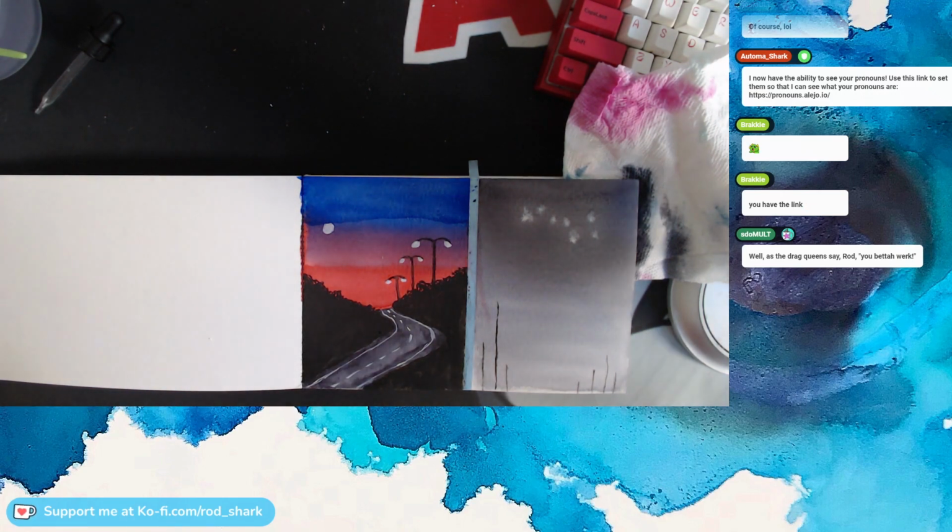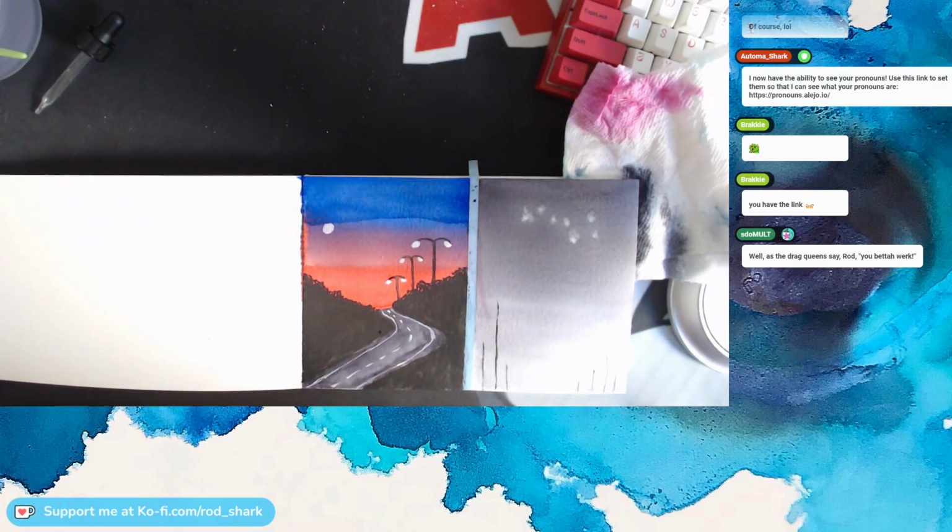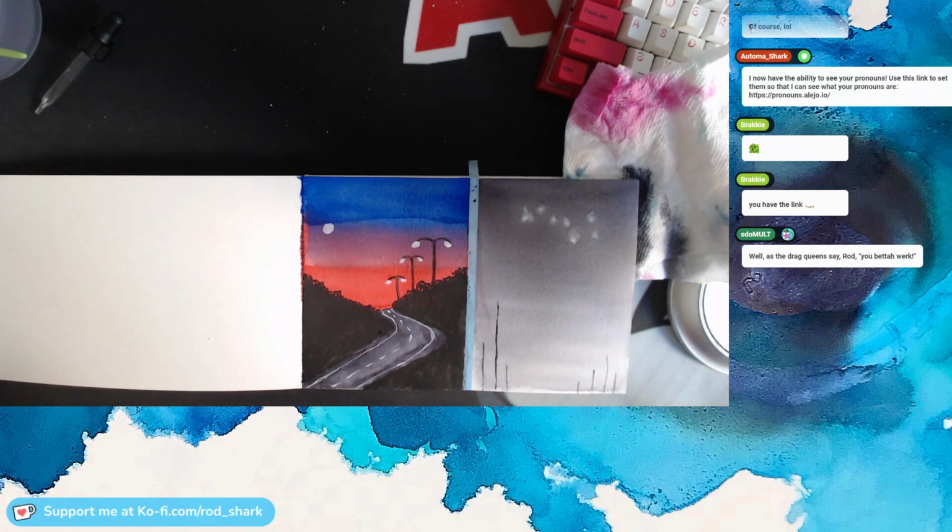I'm gonna have to leave the book open to my side so that I have a reference for how the trees should be done. Okay, let me just, okay, cool, over there, all right, cool.